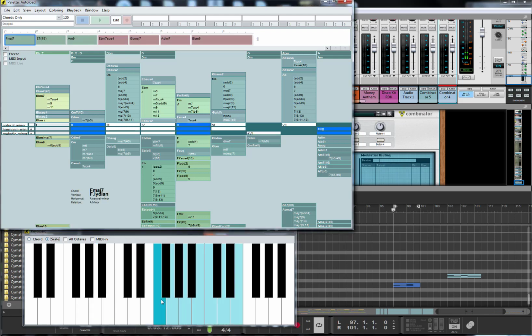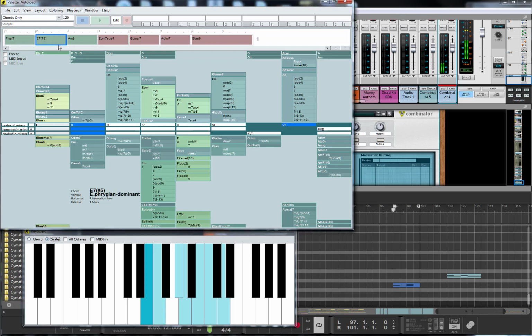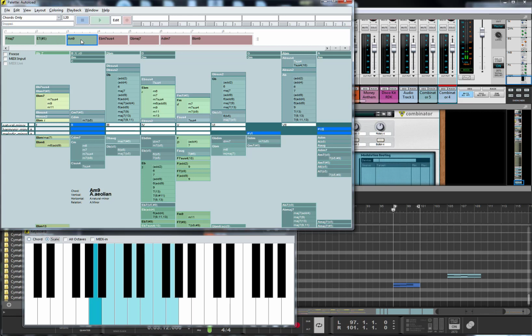But all these notes work for that key. So you like, you see how that works?